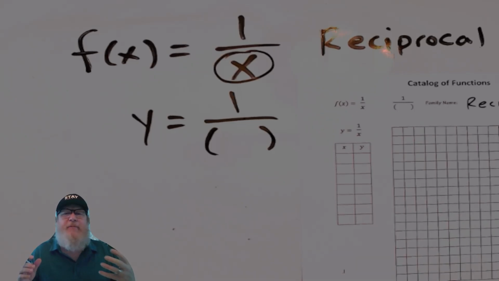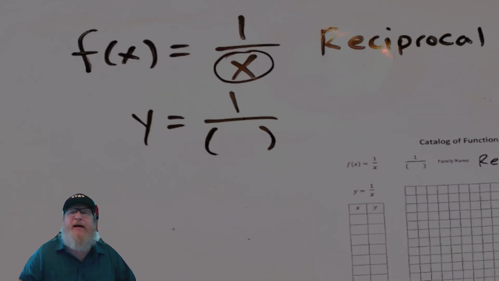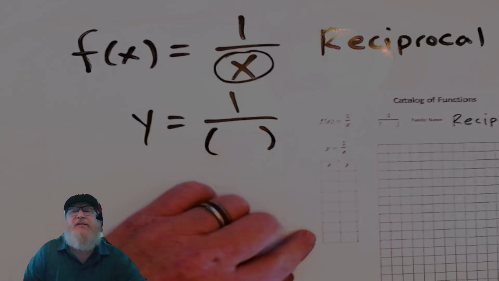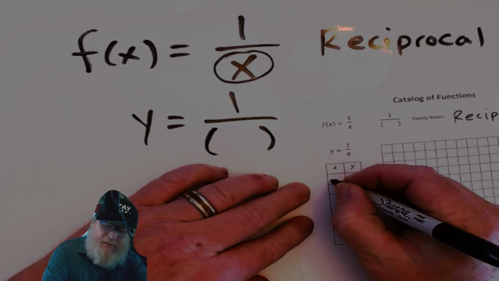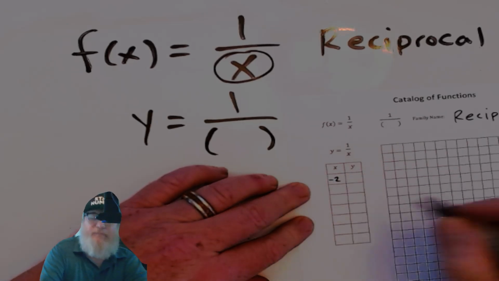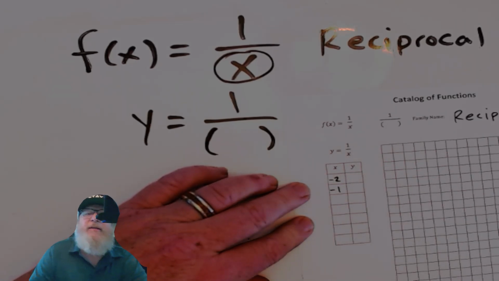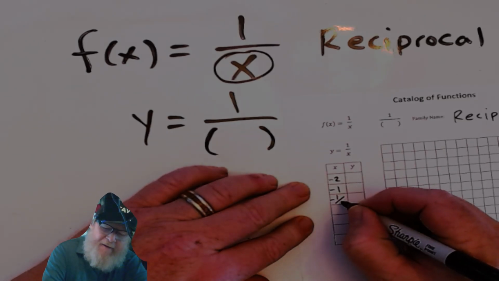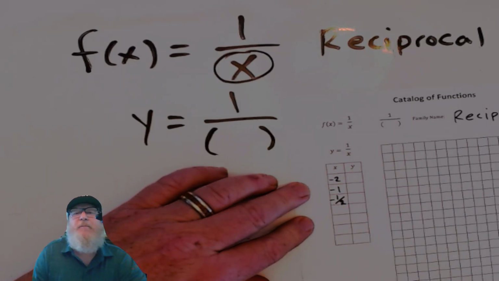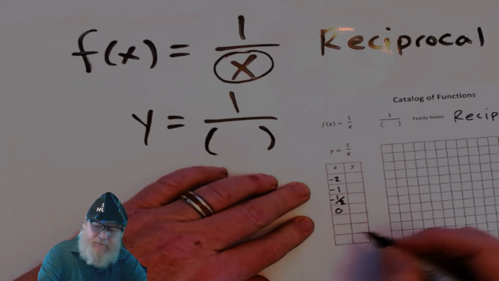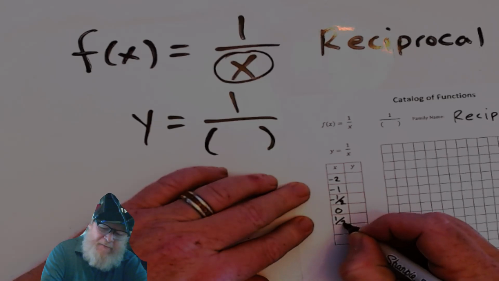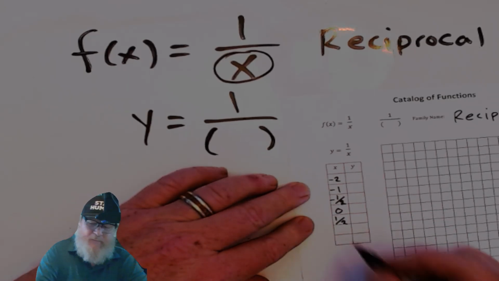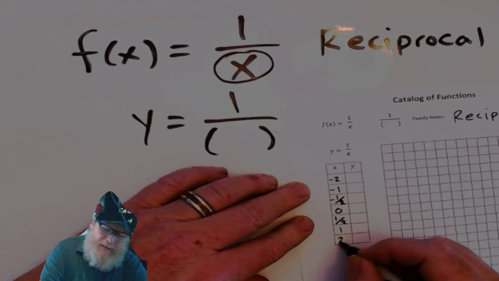All right, again, time lapse might be useful here, but I'm going to go 1 point at a time. And because there are 7 rows, I'm going to do -2, -1, -1/2, 0, 1/2, 1, and 2.